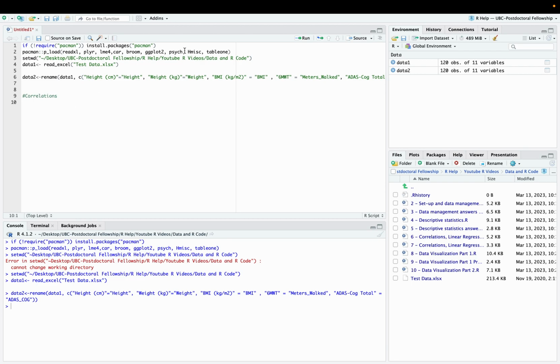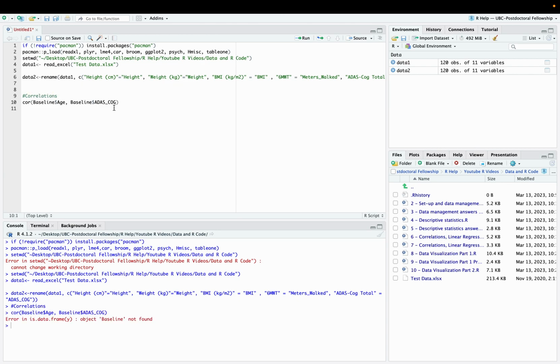So in order to do correlations in R, there are several different ways that we can do this, but we're going to start out with just the most simplistic one, wherein we can type in cor, and then we will just go ahead and run a basic correlation looking at age and ADAS-Cog score. And ADAS-Cog, just as a reminder, a lower score is going to be indicative of better cognitive performance.